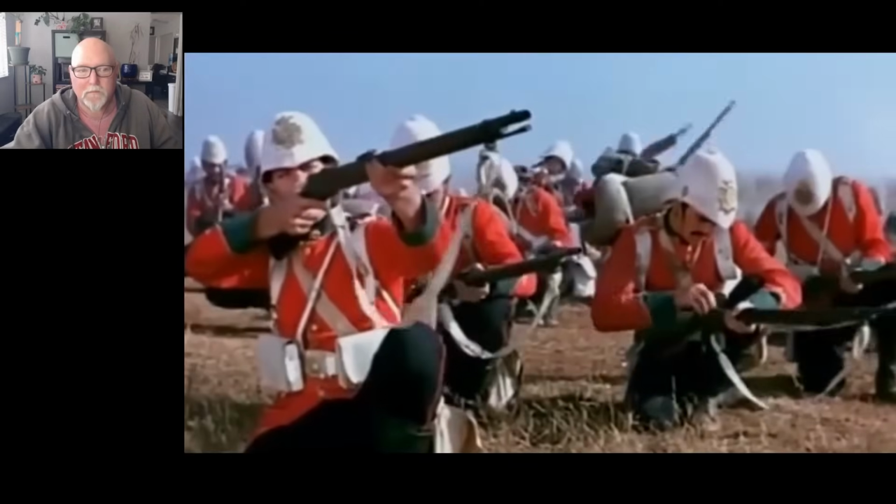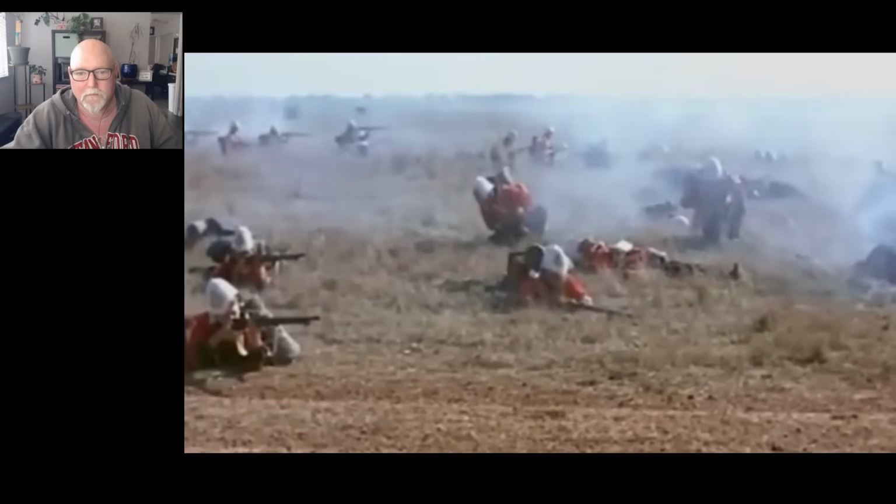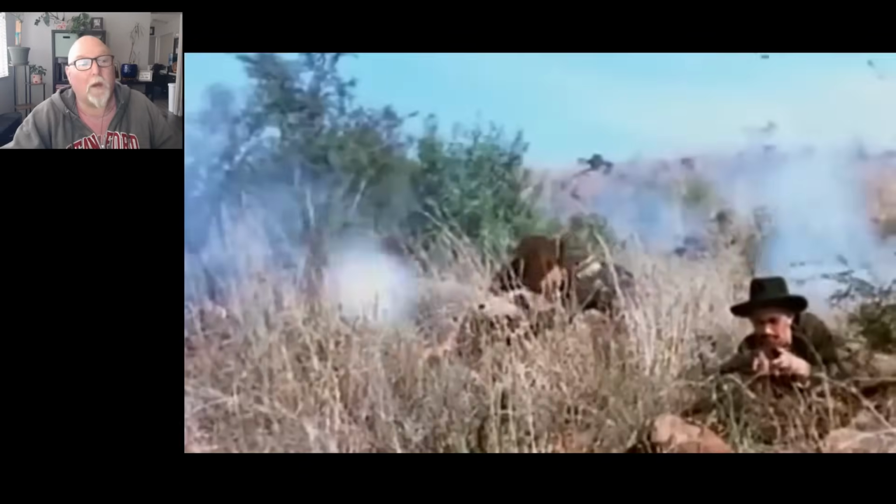There are stories that some troops deployed to South Africa in the early years of the Second Anglo-Boer War in their red coats, but they certainly never took part in action wearing them. Against expert marksmen like the Boers, that would have been crazy, as the army had learned to their cost.